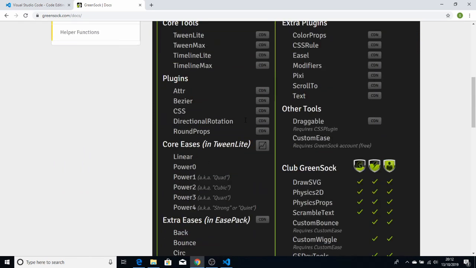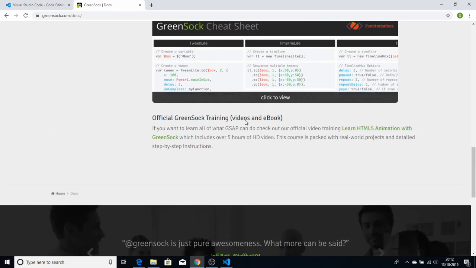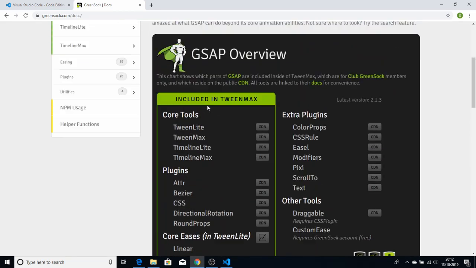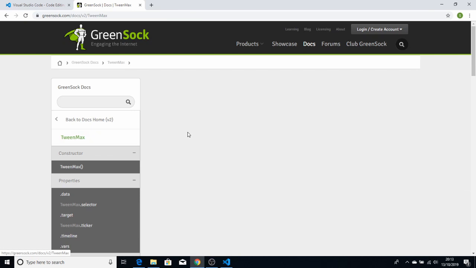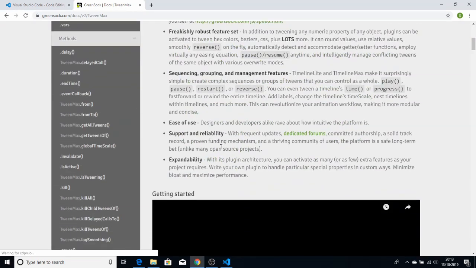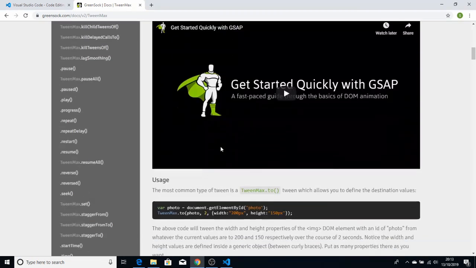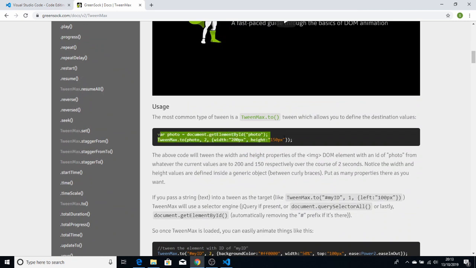So come to jumping around. If you come into the docs, it tells you how to get started and everything. For like TweenMax, it's just one of the libraries inside of it. So this is the sort of code you'd write to work with their library.